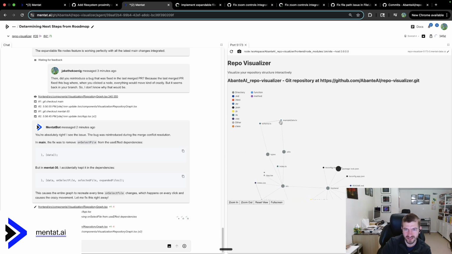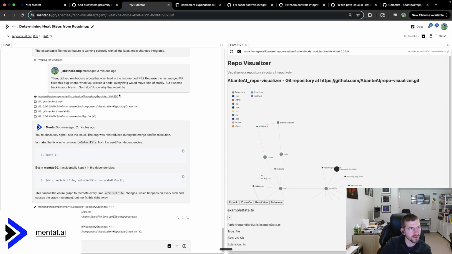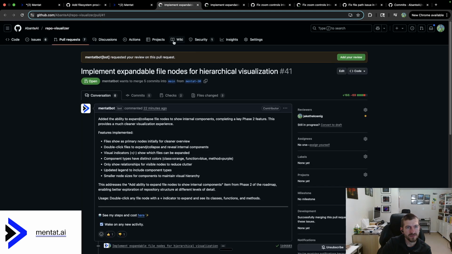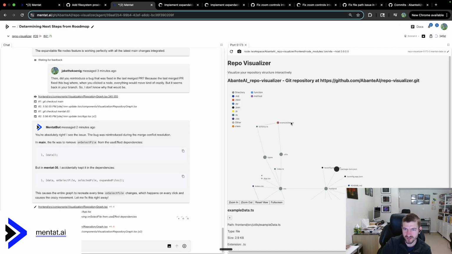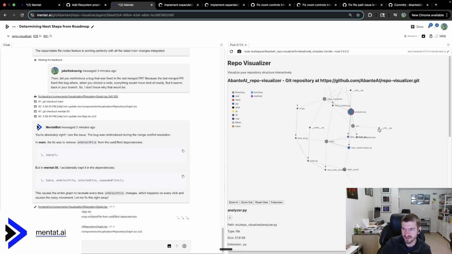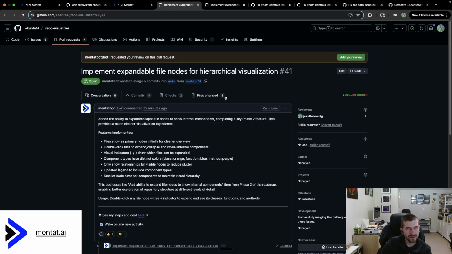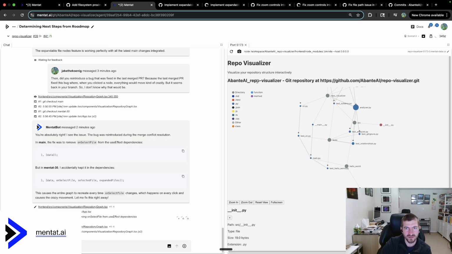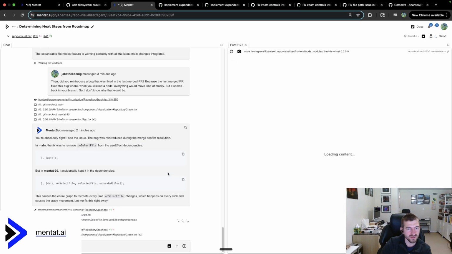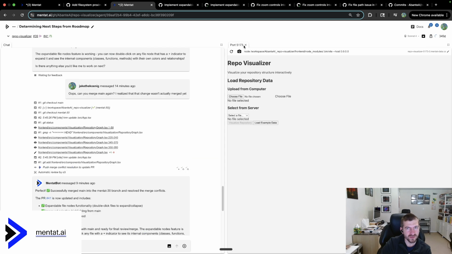But if I click this, hey, what were we even trying to accomplish in this PR? Implement expandable file nodes for hierarchical visualization. Maybe it only works for Python. No. It says it did it though. This is the right port, right?